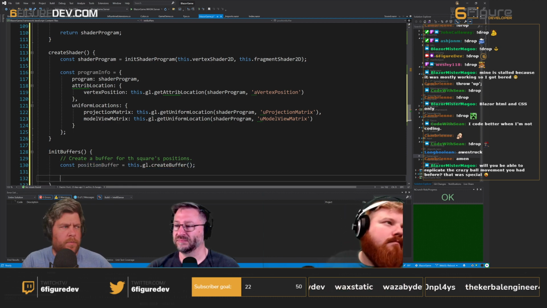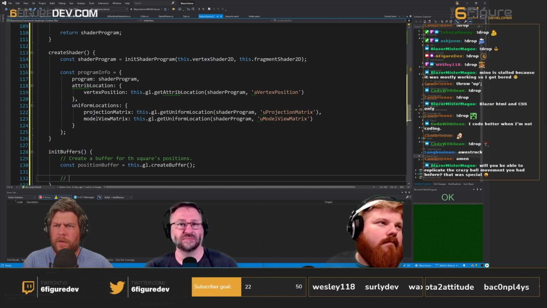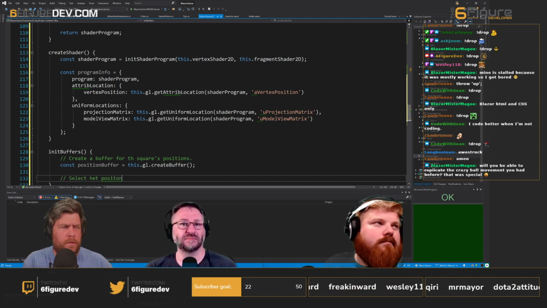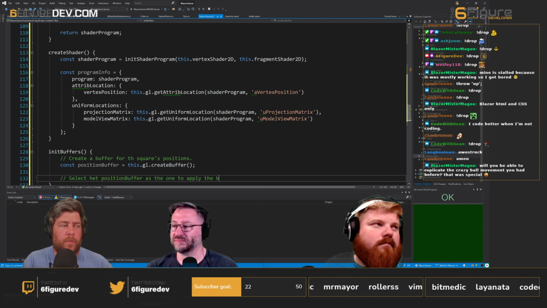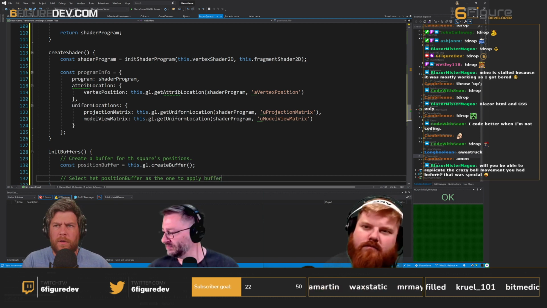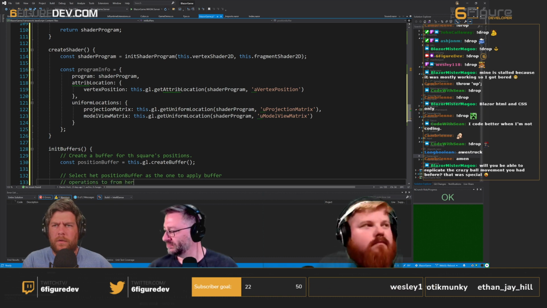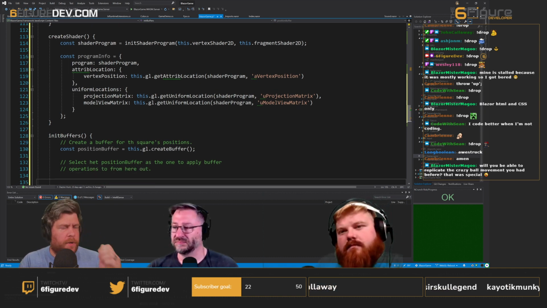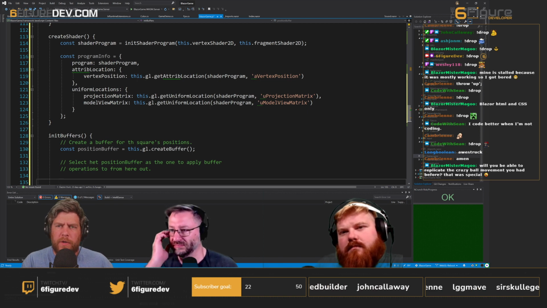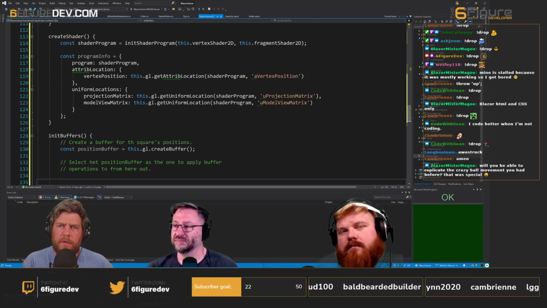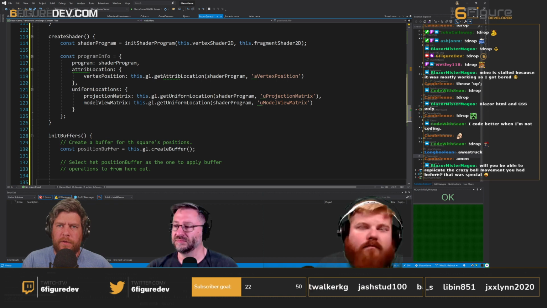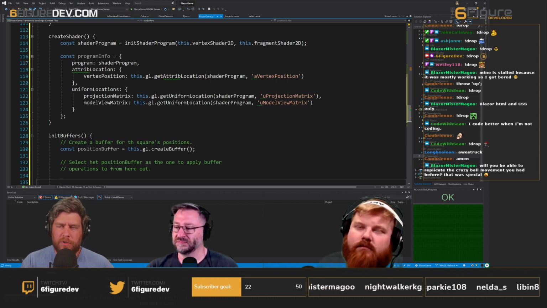Okay, so we created a buffer. To apply buffer. Apparently OpenGL is all about supplying data to the Vertex Shader and the Fragment Shader.